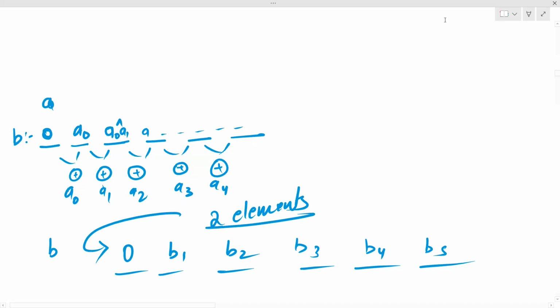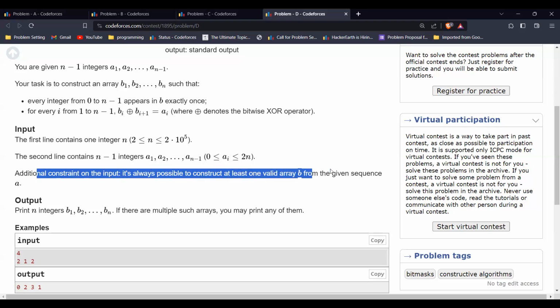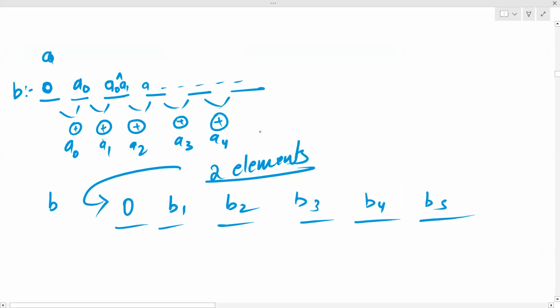In the problem statement, it's mentioned that the solution always exists. You can read here, additional constraints on the input: it's always possible to construct at least one valid array B from the given sequence A. So tell me one thing, is it ever possible that two elements in this sequence are the same? It's never possible. Why? Let me tell you why.